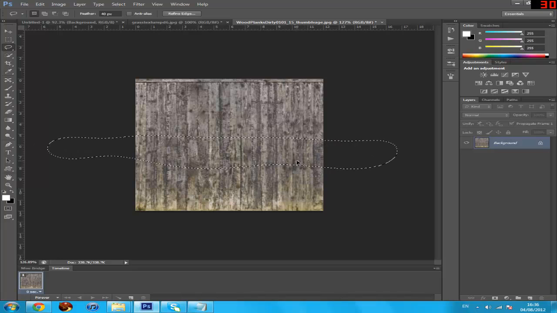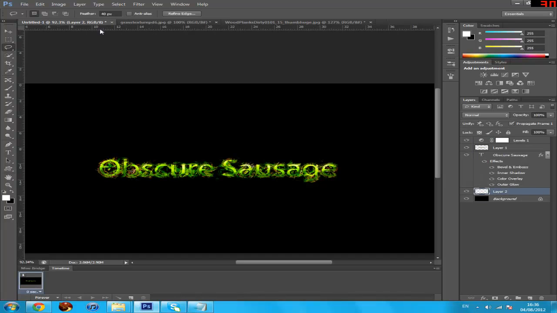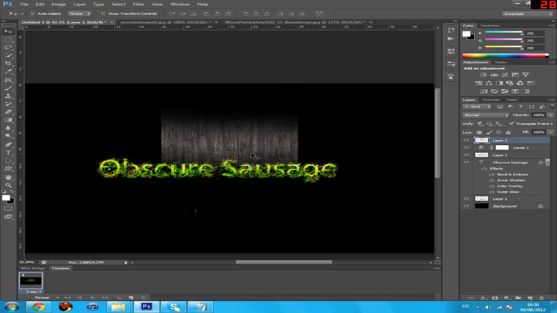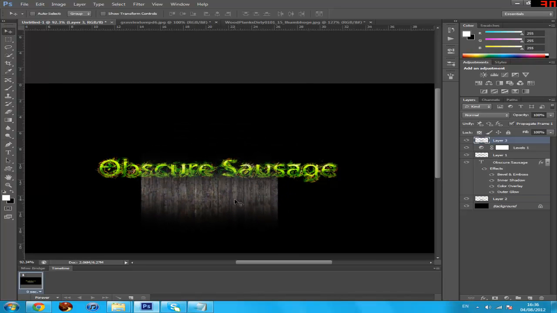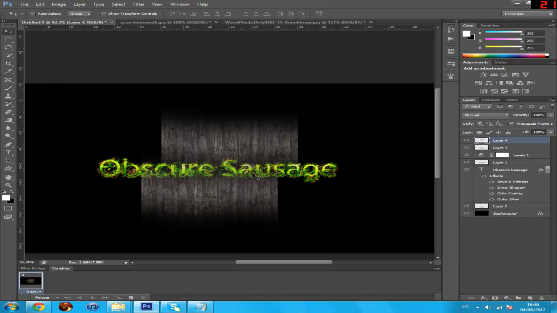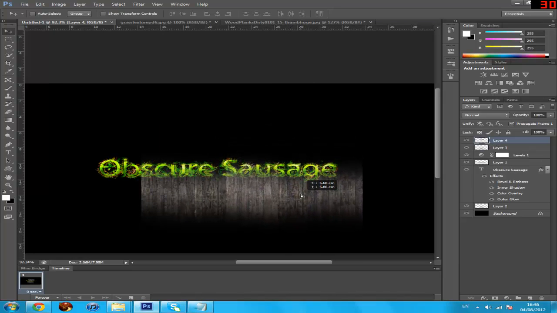So you just go like this, copy, paste back in as wood, but you need to make sure that it's above all the rest of the layers. But if you can, paste it a couple of times, line them up underneath your text like this.